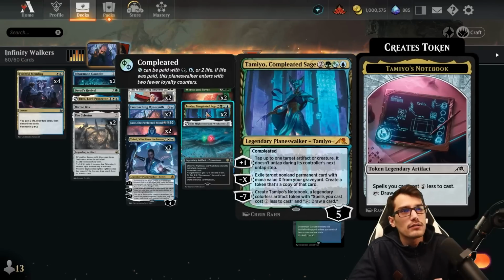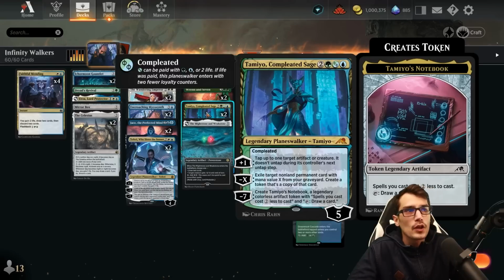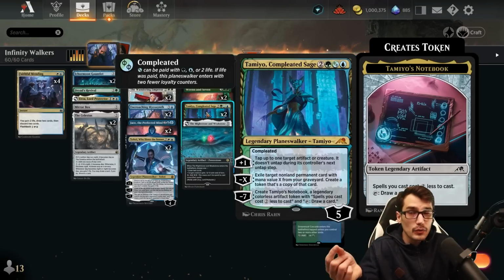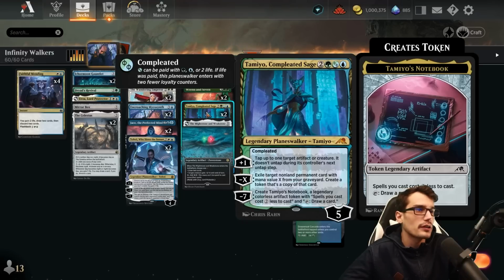And then Tamiyo, Compleated Sage, can grab the permanent with her minus X ability. 2 generic, 1 forest, 1 Phyrexian hybrid Simic color, blue and green, and then 1 island. For 5 mana, again, if you are playing the Phyrexian mana, it's going to come in with 2 less loyalty, and you will lose 2 life. Plus 1, tap up to 1 target artifact or creature. It doesn't untap during its controller's next untap step.